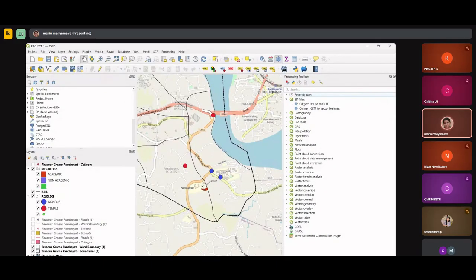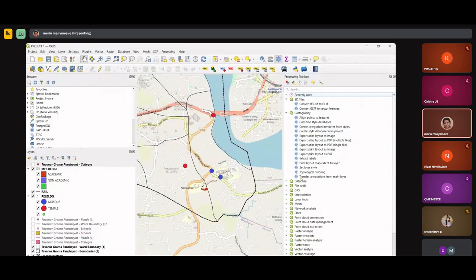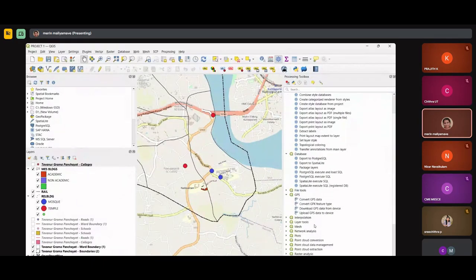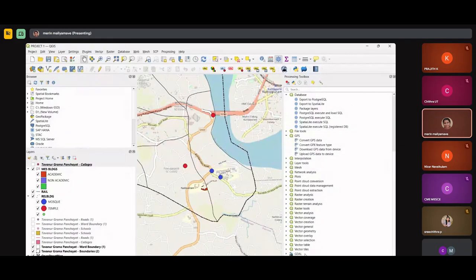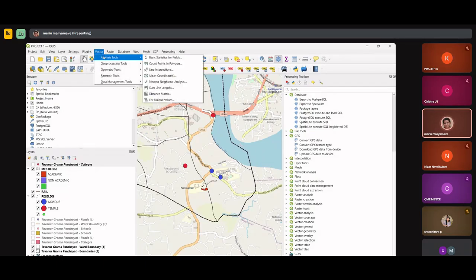Each of these sections will have many more. So these are all the tools which can be used for the analysis. For the simple analysis, we have this over here. There are two types, vector and raster analysis. Vector analysis, you can get it from here.